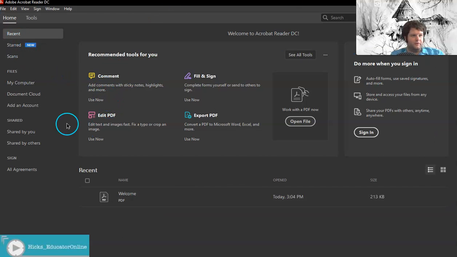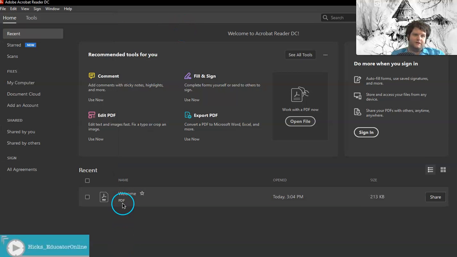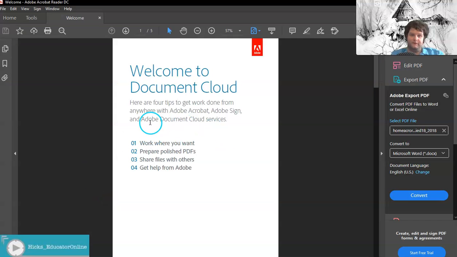If you need to open a particular file, any recent files you've opened will appear here. But likely you'll need to do a file and open and pull up the file wherever you put it. Typically if you're downloading PDFs, they will go into your downloads folder. But that's where it's going to be. We're going to just mess with this one PDF that just happens to be sitting here when you first get the thing. Now, any PDF you can fill in with information.